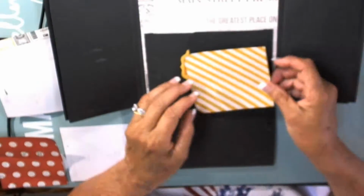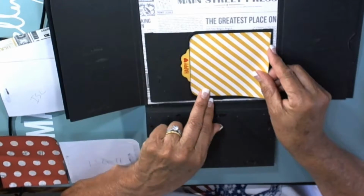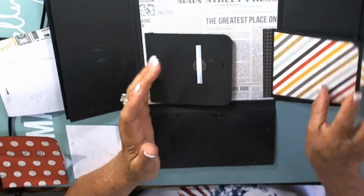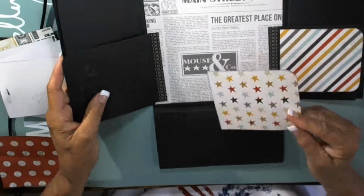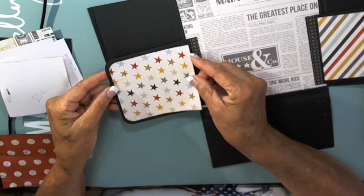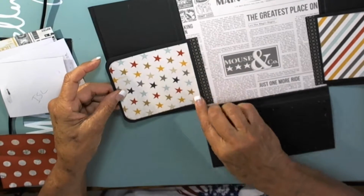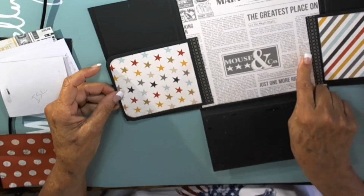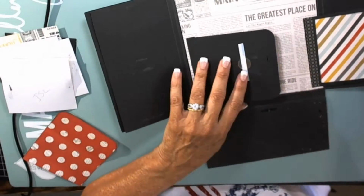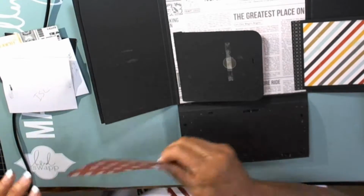This is the right inside or outside flap, and I'm just going to put it right up to the edge of the sticker here. And then this is the inside left. Oops, wrong way. And it's just going to go right here. So you can put some small pictures here, or journaling and a larger picture here. And then this is the left front flap.